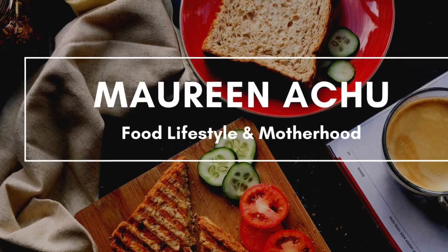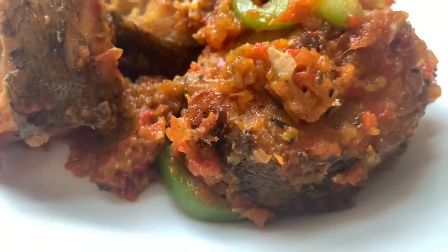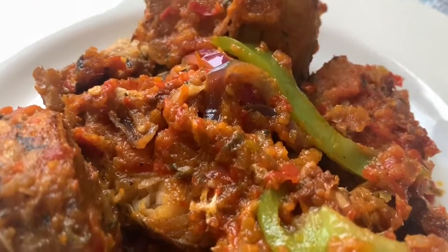Oh my, sounds sweet. You guys, today I'm going to be showing you the way I made this delicious, yummy pepper fish sauce.